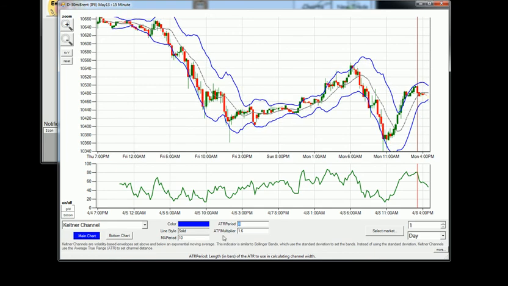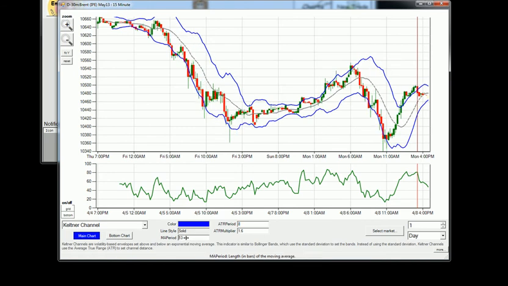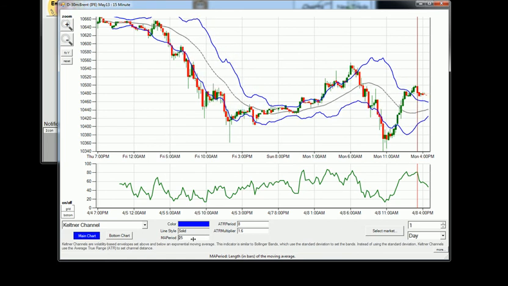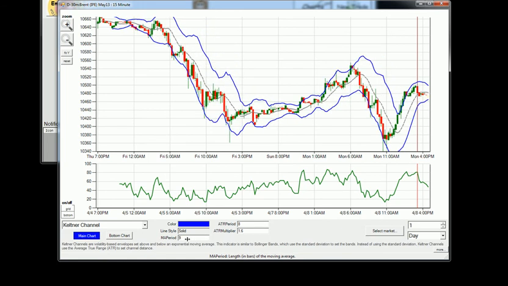I think people are going to have a lot of fun just exploring here with some of these indicators. Moving average period, same thing. See how I move that, make it higher, it rounds it out more, make it lower, and it starts to follow the data more. So again, just a real good way to be able to see what these indicators actually do, how some of the parameters affect them.